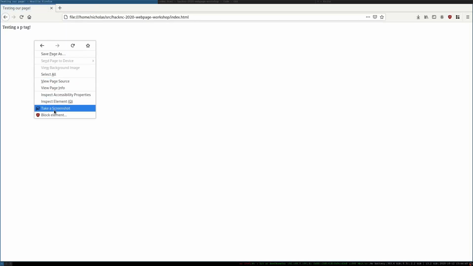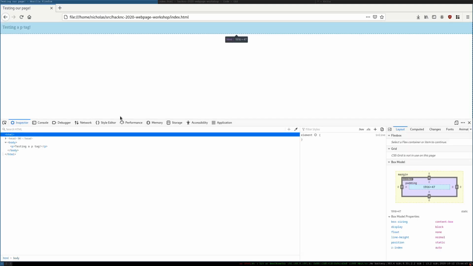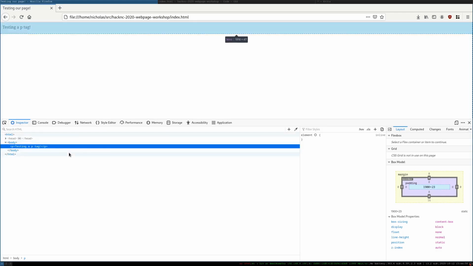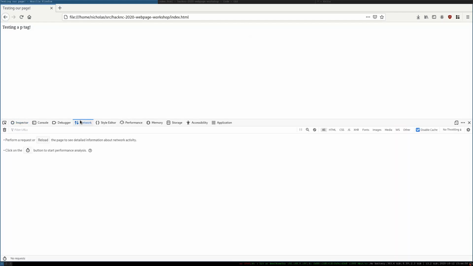Interesting, it doesn't work. So when something doesn't work, you right click, inspect element, and you can see all the different tags and where they are and what's applied. So for us, let's go to the network tab, reload. And the thing here is that you see it didn't load any styles.css file. Nothing loaded besides the actual page we're on.